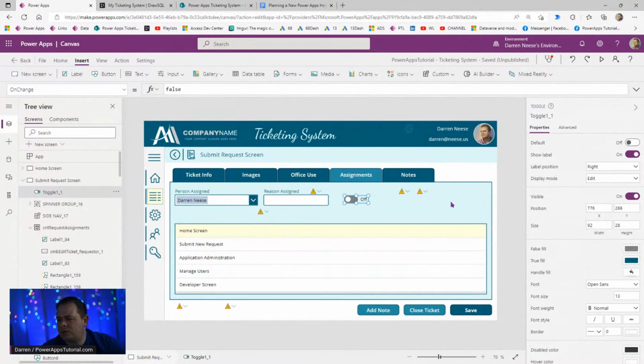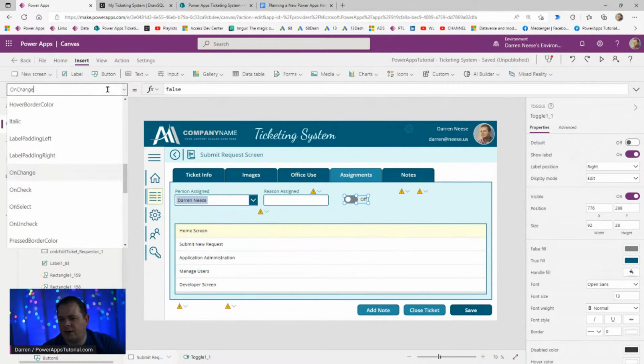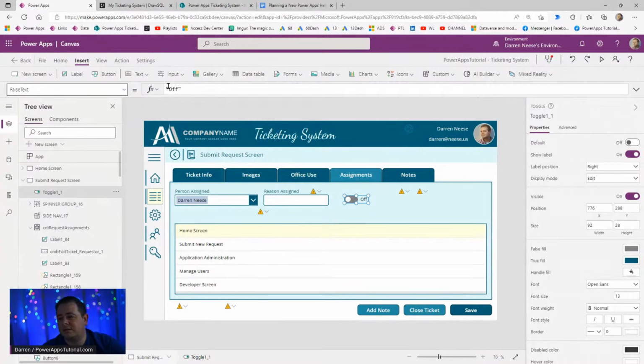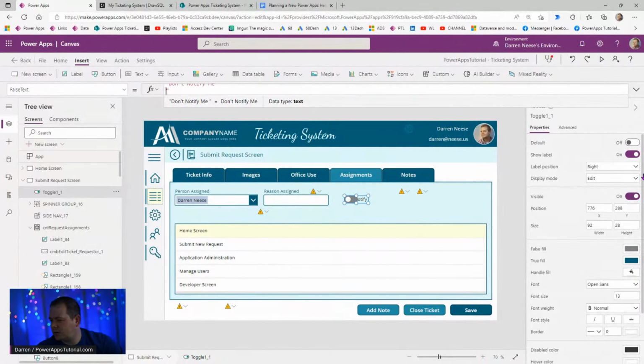Okay, and then for the text here, for a toggle, we have something called a false text. Don't notify me.